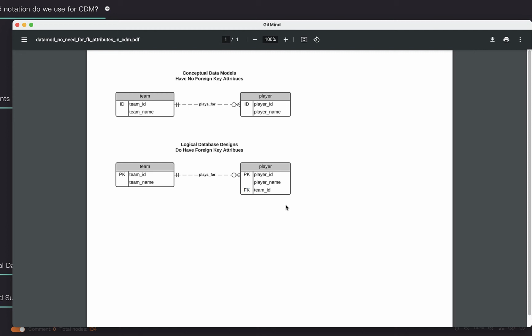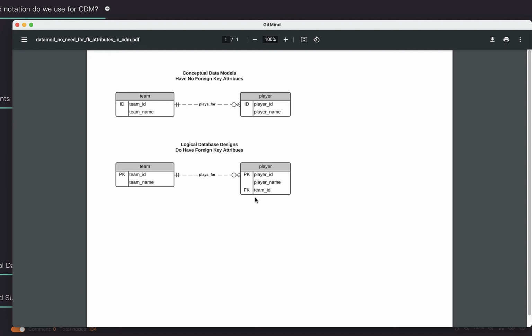Well, in conceptual data models, we don't have to show these implementation details. We do have to show that we have a unique ID, because that's the nature of conceptual data models. But these details, primary keys and foreign keys, are not part of conceptual data models.